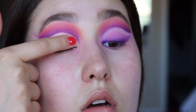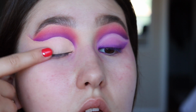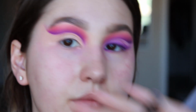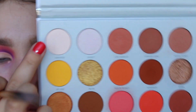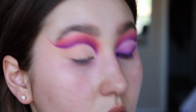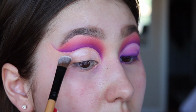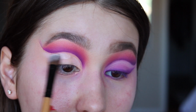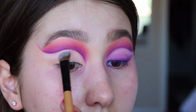Then I'm going to tap off that concealer just to matte it down a little bit. And I'm taking this really big fluffy brush, but it's kind of flat, and taking the white shade Certified in this palette and literally putting that all over the lid to start as a blank canvas for the rest of our eyeshadow.